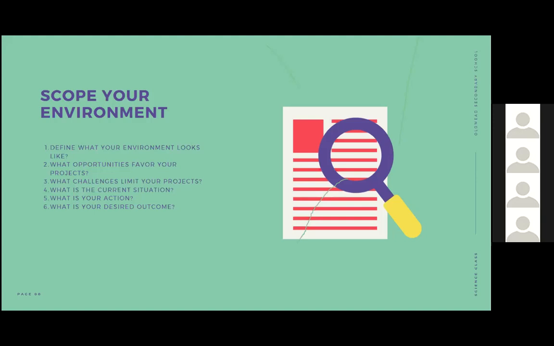Of course, what is the current situation? What are the existing interventions? Is it very hostile? Are there other interventions? And then what is your action? So have clarity in terms of the action that you have for your organization. And then of course, like you're saying, what is your desired outcome? So for me, for example, for my mom's community, the desired outcome is to have empowered women who have an extra source of income to complement their family income.